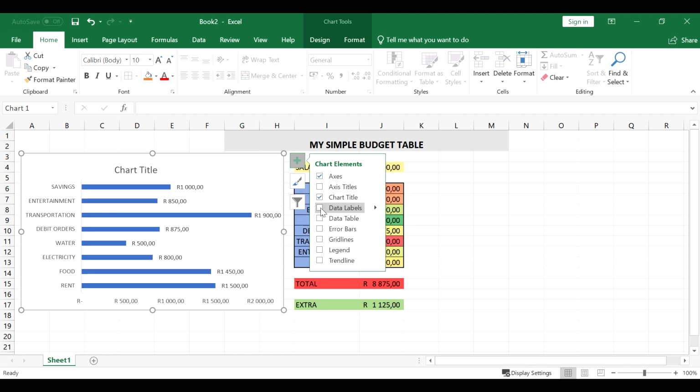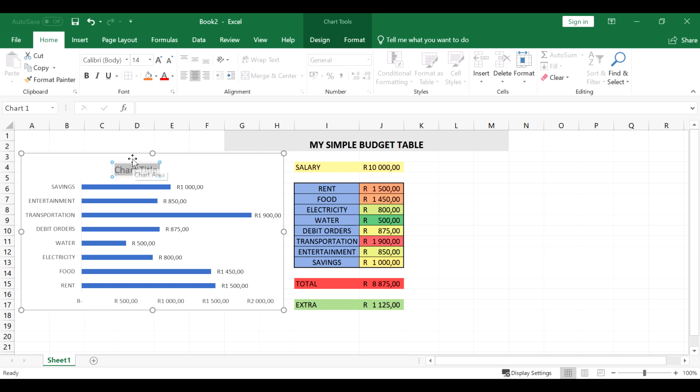As we remove the grid lines, we then navigate up the list to data labels, which will then give our labels some digits to work with that correspond with the expense titles.